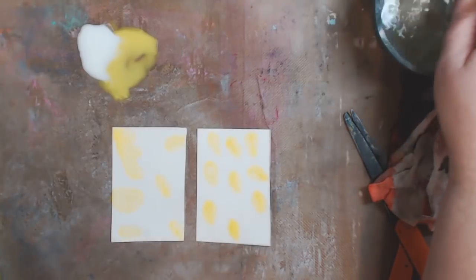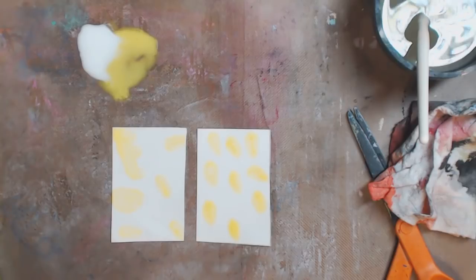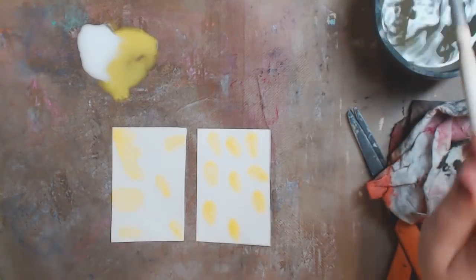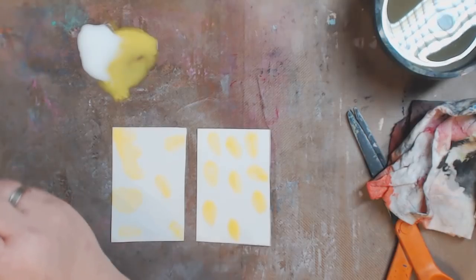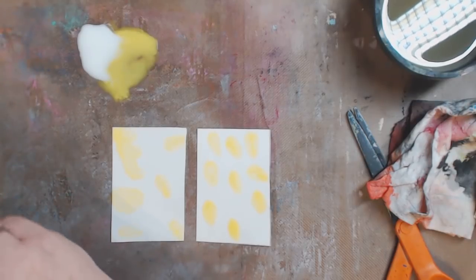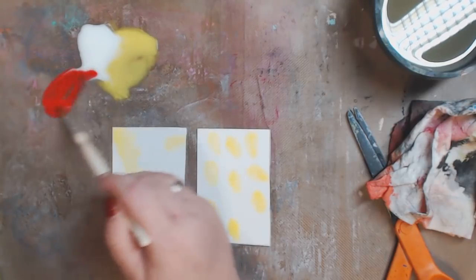Okay, I'm gonna rinse my brush. And you know what, maybe I'll do a little red first. Let's do a little bit of red. We'll get some red going on my brush and pull out here a little bit.